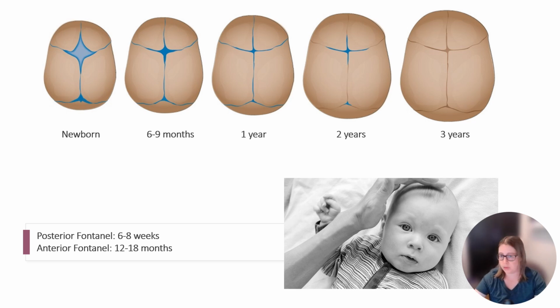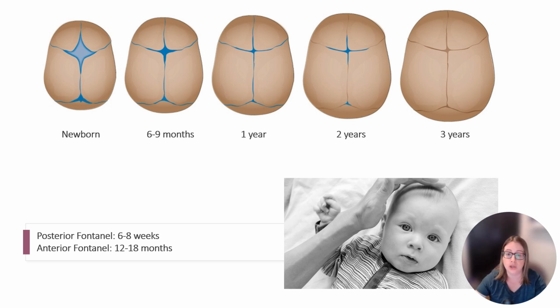So when you're memorizing all the milestones for infants, which hopefully you're already expecting to do because there's a lot, and I apologize, but you can't get away from it, be sure to also remember that posterior fontanelle in the back closes around 6 to 8 weeks, and the anterior fontanelle remains open until about 12 to 18 months. A nice way to remember this if you're not sure which is which is to think about how babies spend time on their backs, and so that back fontanelle will close sooner to help protect the back of their head, whereas once they're standing and they're walking, they can fall forward, and so that's when we're going to see that anterior fontanelle close.